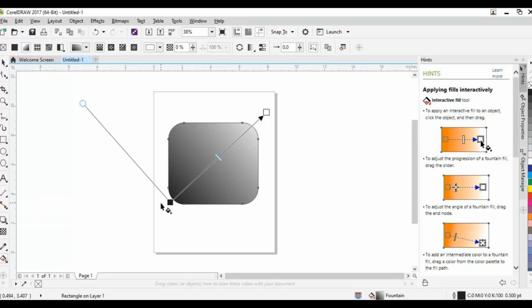See, if you take this gradient interactive fill, you'll have two colors here, black and white, and you need to change that. But the Instagram logo does not have black and white. It has so many, around 3 to 4 colors. So we need to fill at least 3 to 4 colors for this Instagram logo.